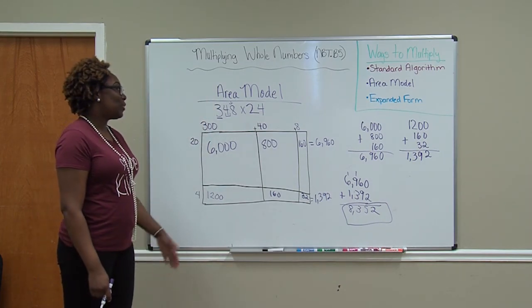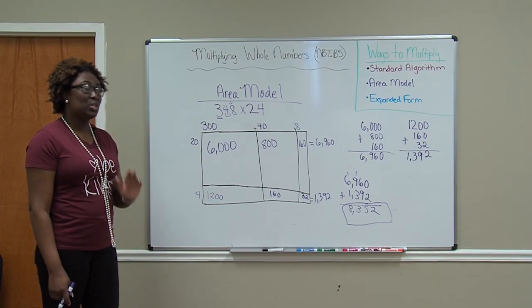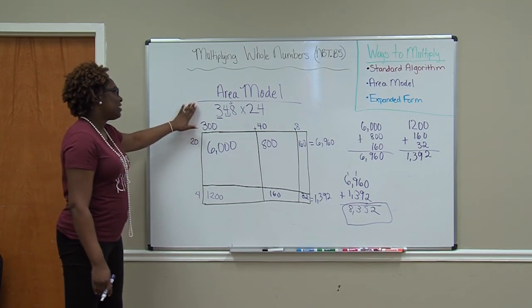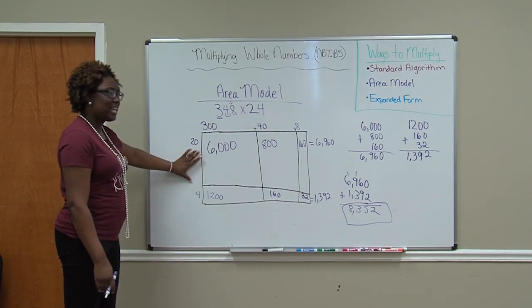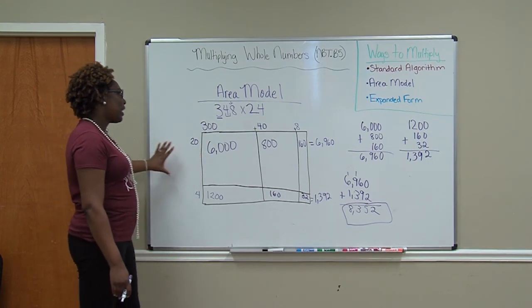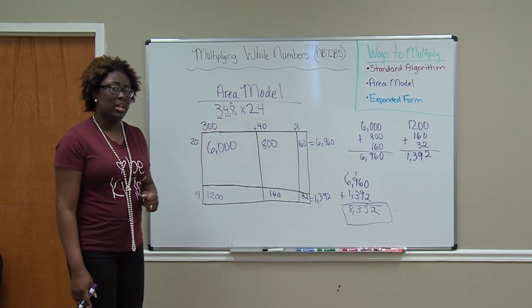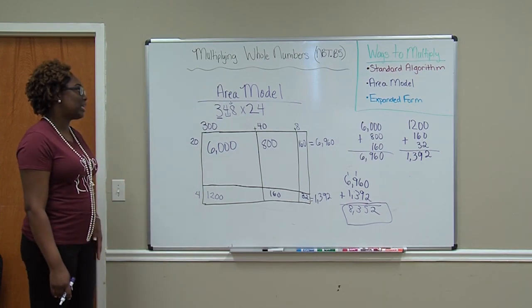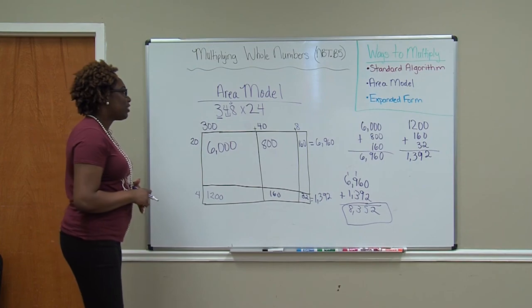All right. So what do you think? I'm hoping that if this is not your favorite method, or if you were just introduced to this, you find something that you like about it. Again, this is the area model. How did I work this area model? Well, first I had to draw my rectangle, and then I break both of my factors down by the digit's value. The digit within each factor holds a value, and that's what I did to break it down, or use expanded form. I know you're familiar with that term.